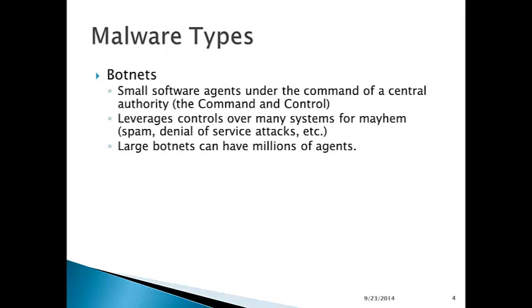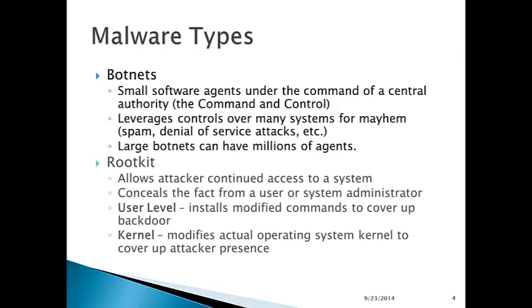Botnets are small software agents under the control of a central authority, the command and control network. They leverage control over many systems for large-scale mayhem, like delivering large volumes of spam, undesirable commercial email, denial of service attacks, etc. Large botnets can have millions of agents. There are actually markets out there for botnets. People own these large networks and rent them out, and there are underground websites where folks actually transact to do this sort of stuff.